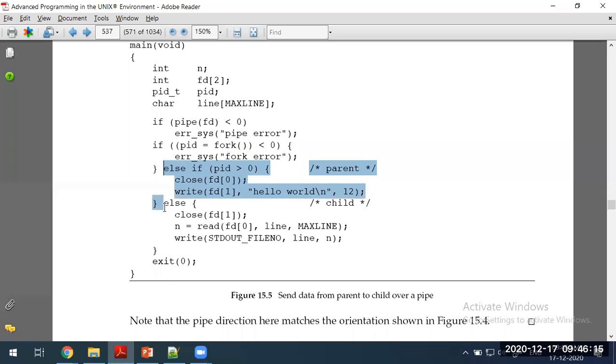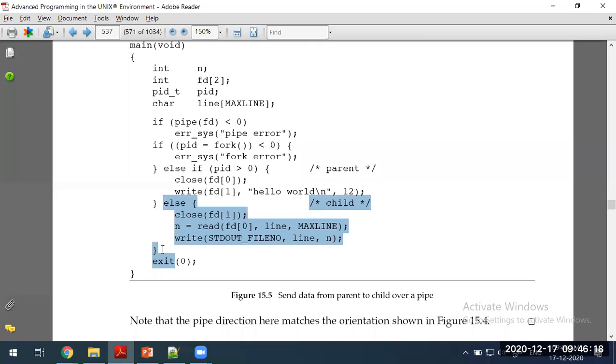After that, the parent process will execute this block, and the child process will execute this block. What the parent process is doing is, there is an assumption that we first have to close the unused end. If you are doing a write operation, close the read end, and if you are doing a read operation, close the write end. That is why close of FD0 and then write to FD1. Close of FD1 and read from FD0, because the other process should not interfere. During these operations, the other process should not write anything by mistake or for any other reason.